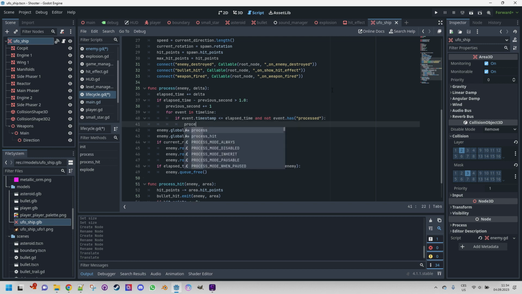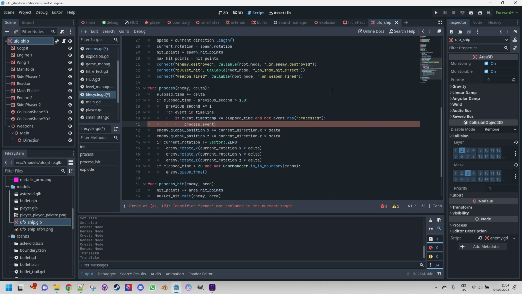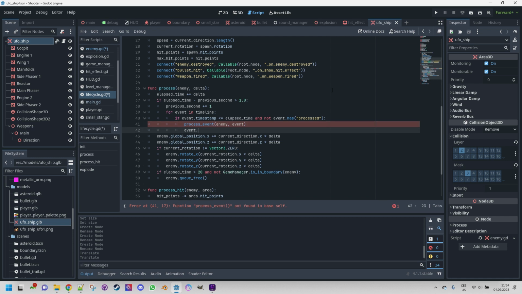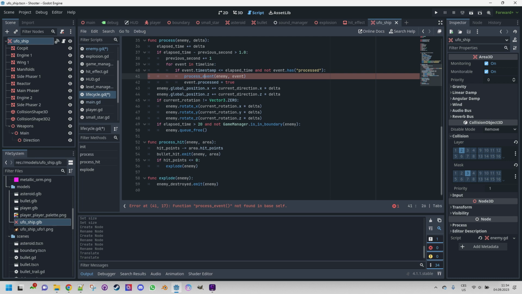Again, we want to process each event only once. Event enemy event, and event processed is true. Yes, we have this new method, process event. Let's implement it.